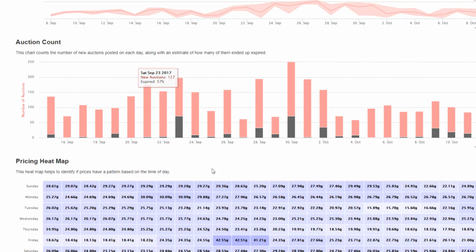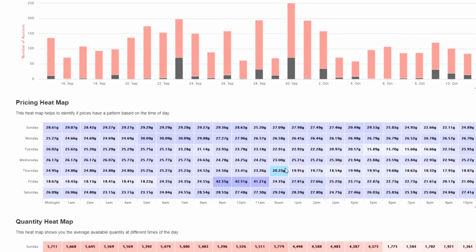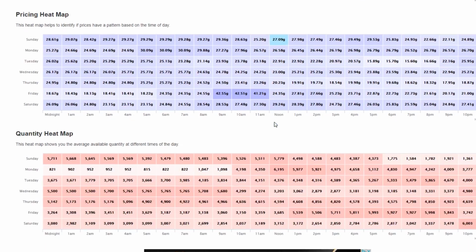When prices were expensive at like 25 to 30 gold, there were a lot more sellers trying to sell their auctions at 25 gold. But because there were a lot of people trying to sell at expensive prices, there weren't as many people buying. You didn't sell every auction. So anyway, it tells the story, and if you guaranteed want your Fell Slate to sell, you sell it for 20 gold, and it looks like you can sell it any time over the course of the week.